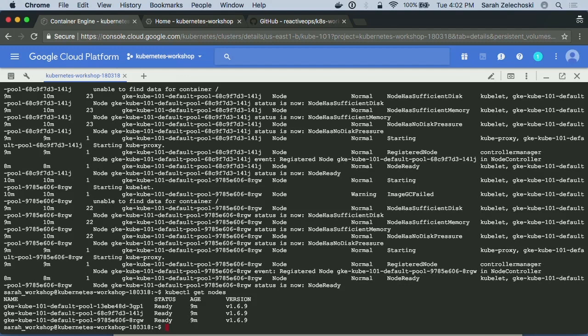So let's say that you are a developer. We have a customer that has a ton of developers, and they have feature branches, right? And they all are working on their feature branches all at the same time, and they all want to see it. And so what we have is a setup where every time they create a feature branch, it creates a new namespace. All of their work goes into that namespace, which allows them to run any number of applications. And all of those applications can talk to each other. Unless you specify otherwise, applications within a namespace can talk to each other through DNS just by calling out their names.